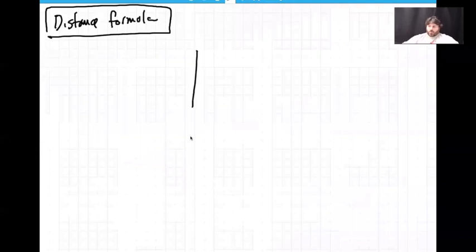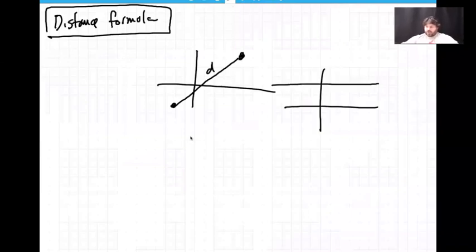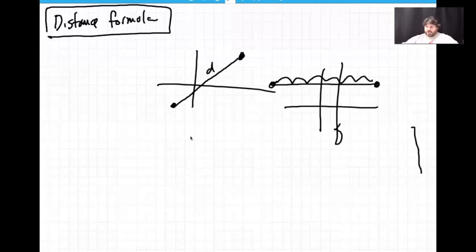All right, so we've got 2 points, one here, one here. I want to know the distance between those 2 points. Now remember, if it's a horizontal line and they ask you for distance, you just count. It's really, really easy. If it's a vertical line, same thing, you just count. Oh, it's 10 spaces over. Well, the distance is 10. But once it becomes diagonal, then you have to think about it in a different way.